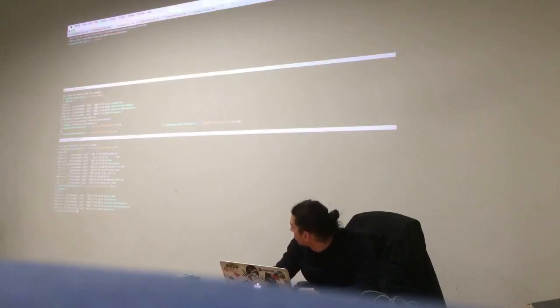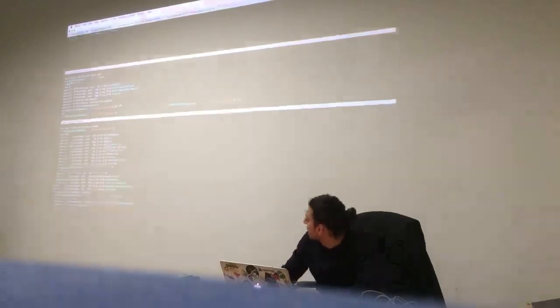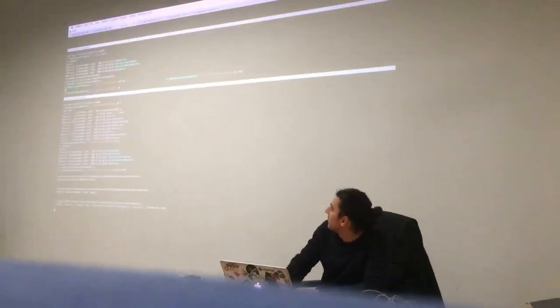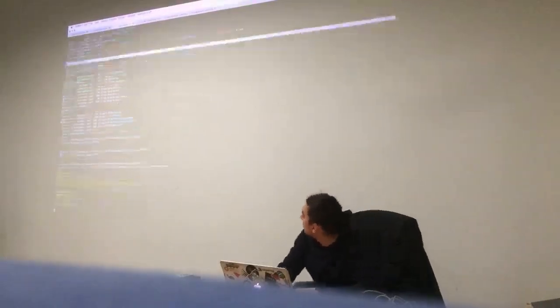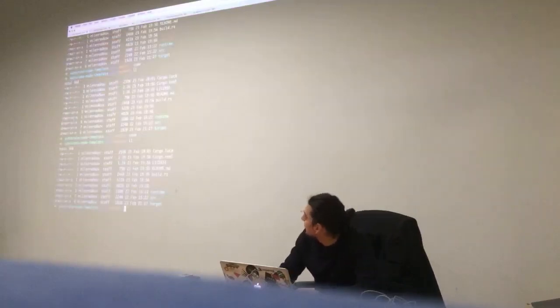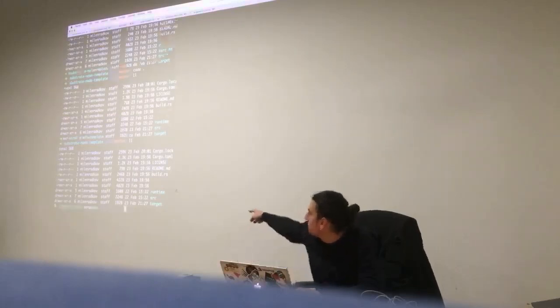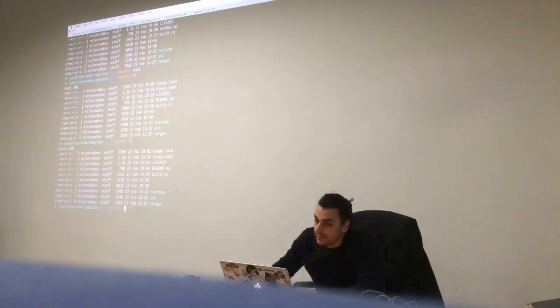Substrate node template UI, and npm run. So we are basically firing our front end, and here, in order for us to start the chain that we've created, we need to run this. We have here a folder called target.